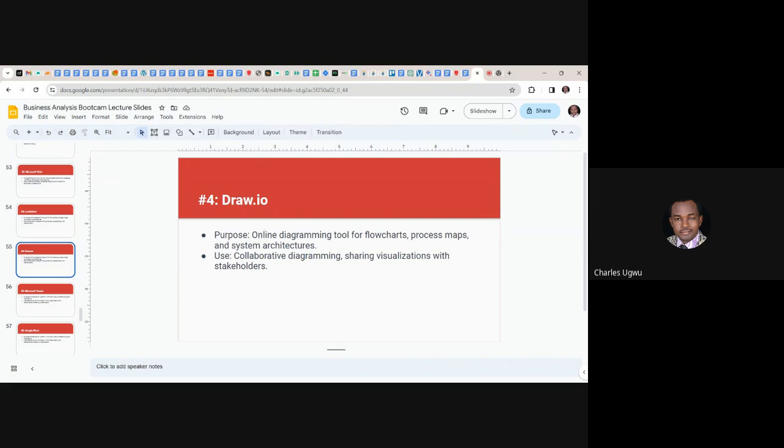We call it draw.io. This application is developed by a group of developers, and they make it free for people to use. So it's 100% free. So many freelancers, this is what they are using.